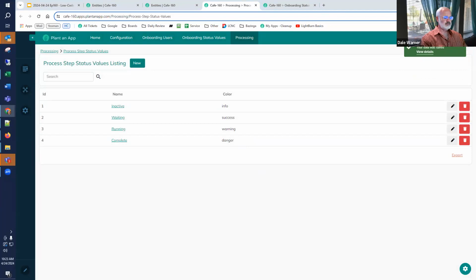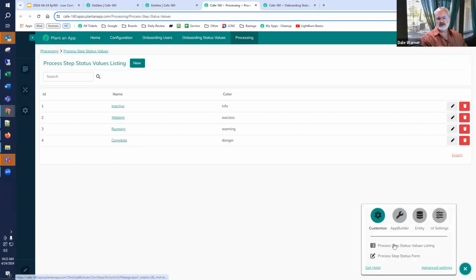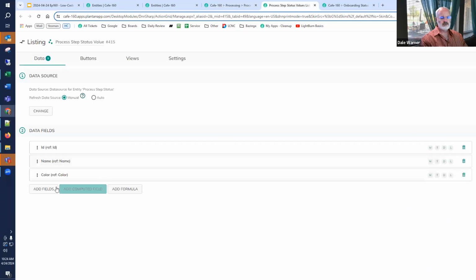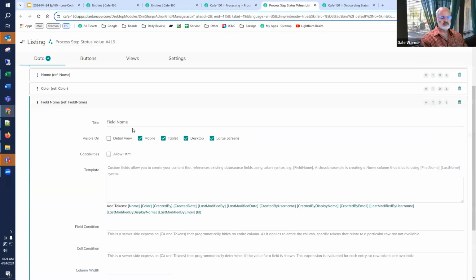But let's make that look nice and show how we're going to make that happen. We can add a visual of this by going into the listing. Doing this in a new tab, I'm going to add a computed field called visual, just so that you can visualize it. This is an HTML snippet that we're going to copy and paste here.